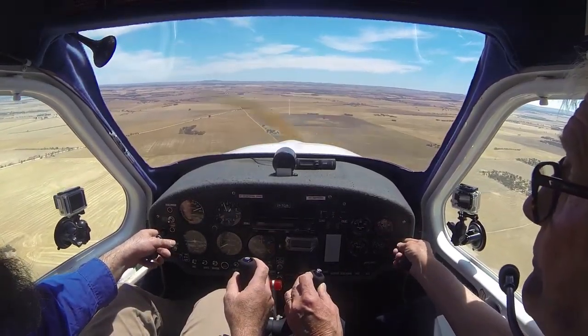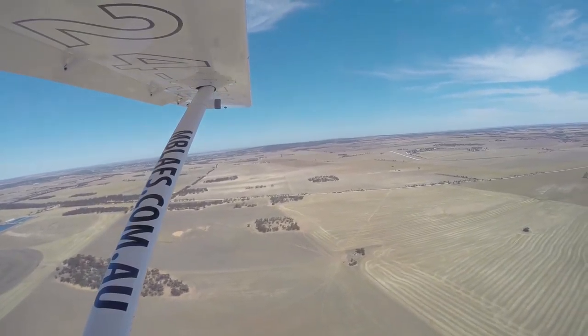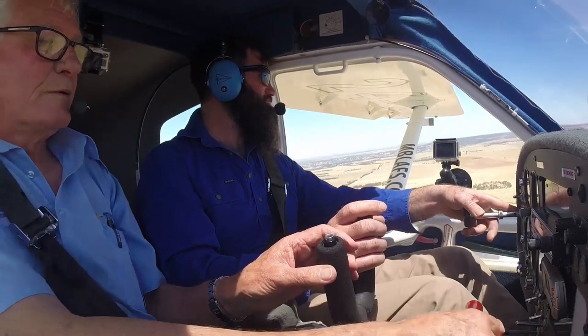I'm keeping with 70. All traffic Murray Bridge, Mike Tango Bravo, departing straight out south to Langhorne Creek, currently at 1,000 feet on climb through to 3,500. All traffic Murray Bridge.